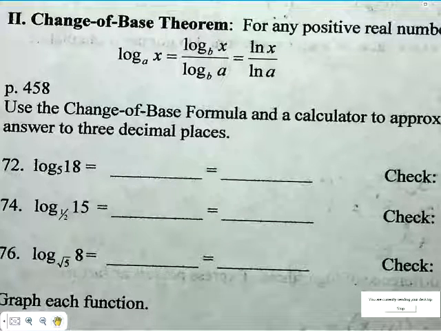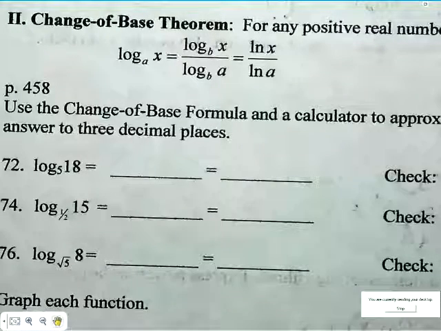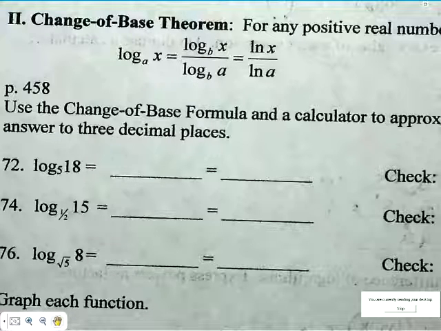Natural log is log base e, and log without a written base is log base 10. So as of this moment, all you can enter on the calculator is log base e or log base 10. Well, we've evaluated things like log base 2 of 8 before, but we didn't need a calculator because 8 is a power of 2. We could figure out the exponent of 2 that gives us 8, which is 3. So log base 2 of 8 is 3.